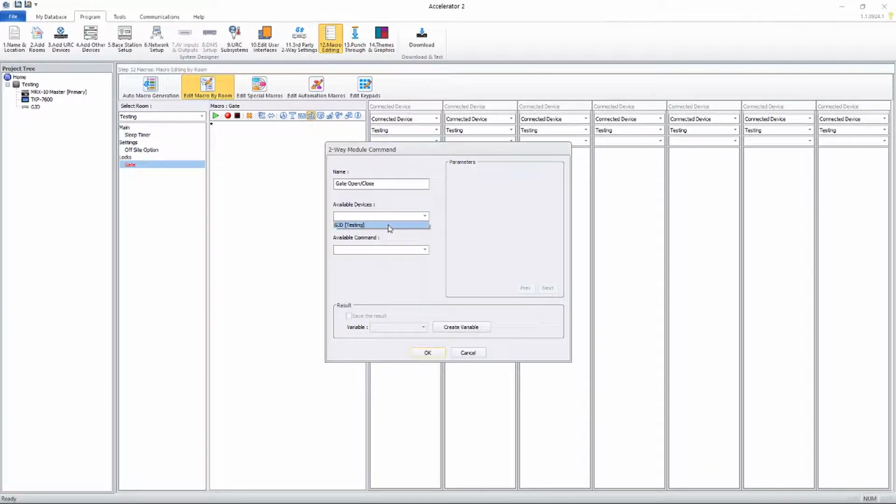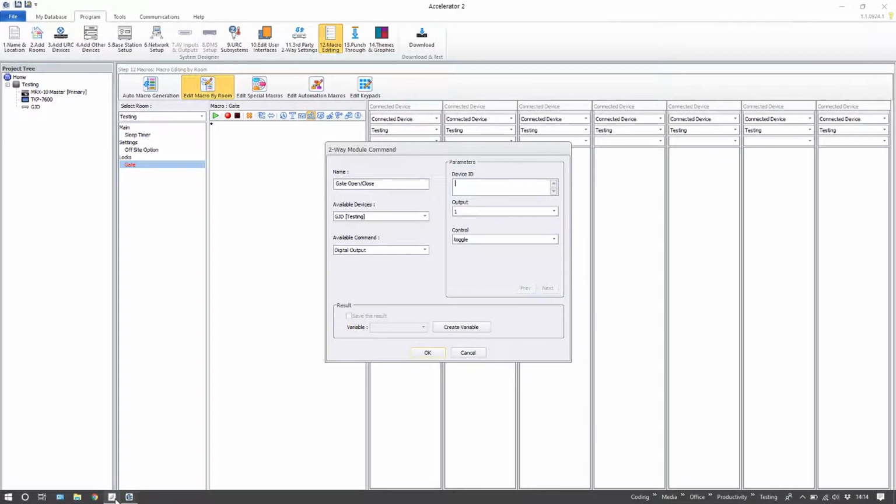We'll select our available devices, and as we're using a relay from the IP anything, it's going to be a digital output. And you'll see that we're going to use digital output number 1. So we don't want it to open, we don't want it to close, we want this to be a toggle. And then what we need to do is enter in the device ID.